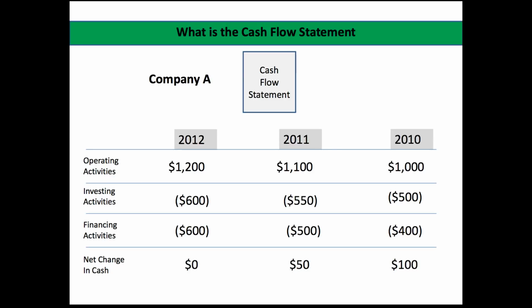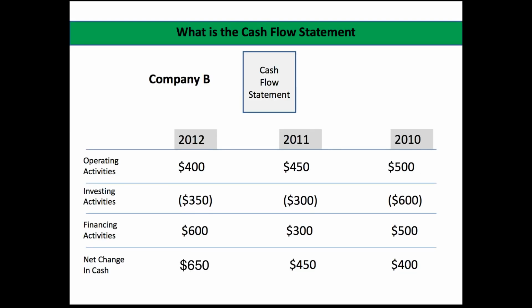Now, if the company needed to, let's say they needed a lot of cash in order to conduct an acquisition of another business or something like that, you would see the company start stockpiling their cash, and you'd see that net change in cash be a positive number quarter after quarter as they prepare for that acquisition. And that's usually a good sign. If you see a company stockpiling money, you probably know that they're getting ready to conduct an acquisition of another business.